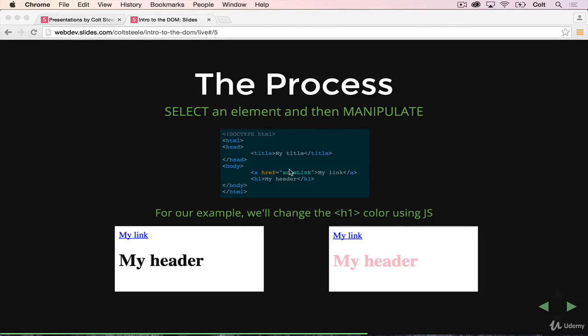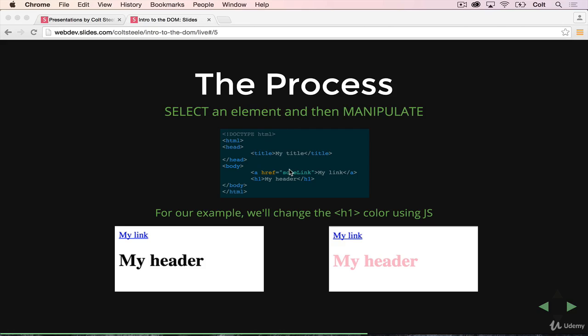So now we've discussed why you should care about the DOM, why it's exciting, and we've also talked about what it is, what the document object model means, the fact that it's just a model of every element on a page using JavaScript objects. The top level object is called the document. So that's great, but we haven't seen how to do anything with it yet. So in this video, I'm going to briefly introduce the process of manipulating things using the DOM.